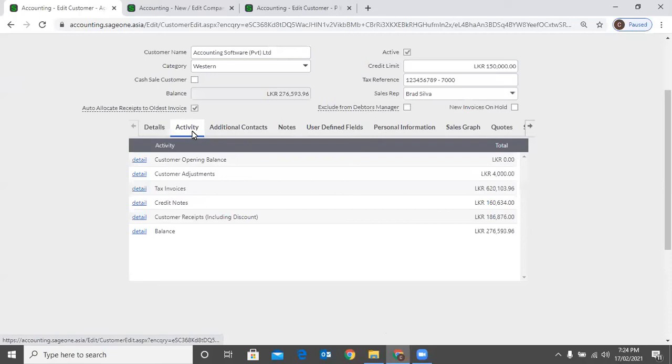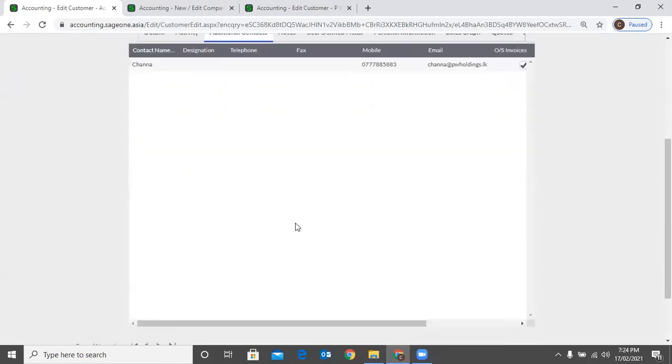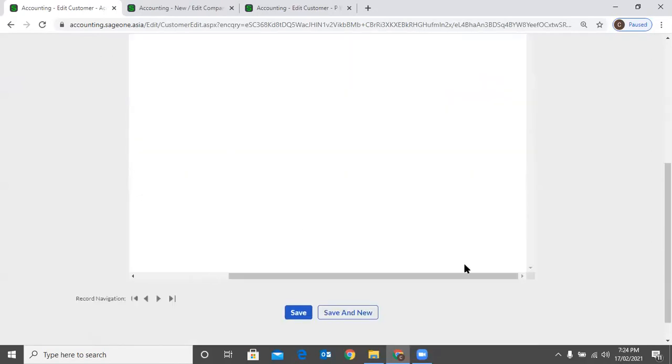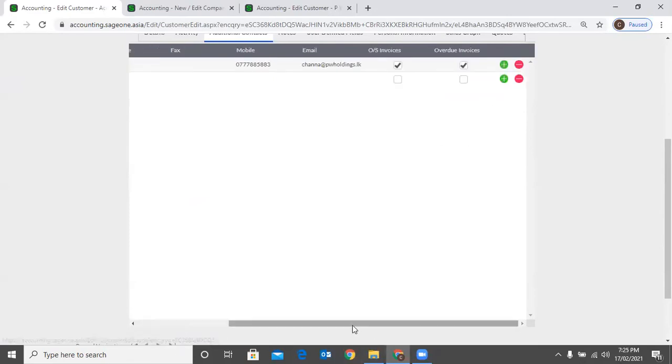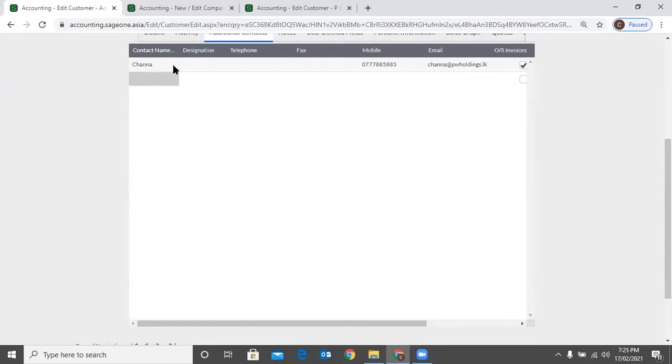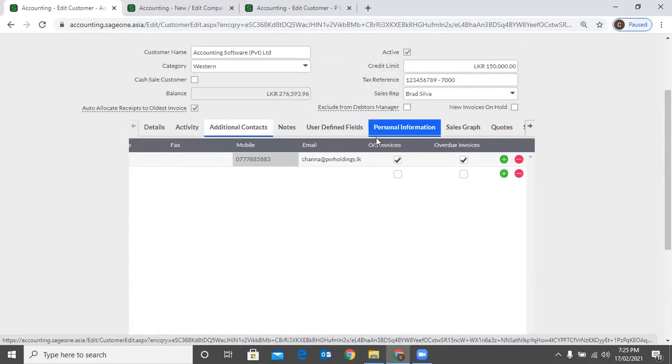Now here we have entered one contact detail, and if you want to add more contacts, you can enter them from this additional contacts section. You can scroll this bar and add additional contacts. You can enter the contact name, designation, telephone number, fax number, mobile number, email address, and also there are OS invoices and overdue invoices.